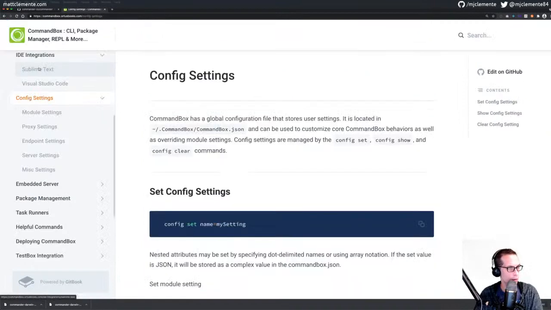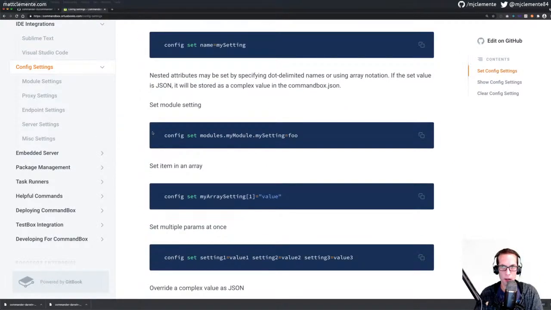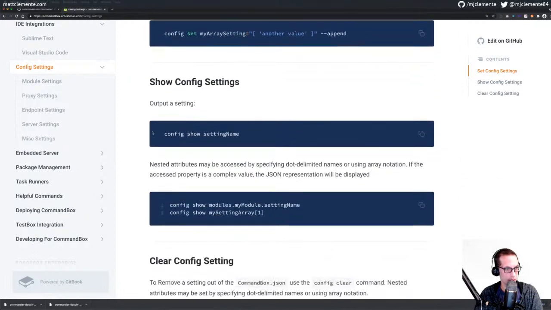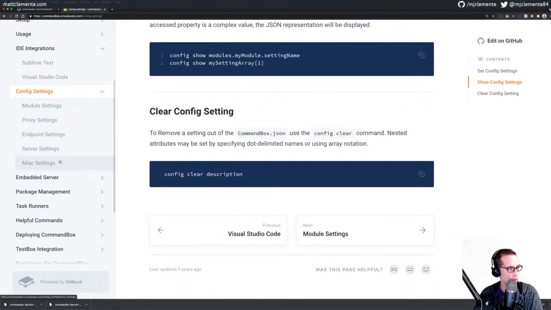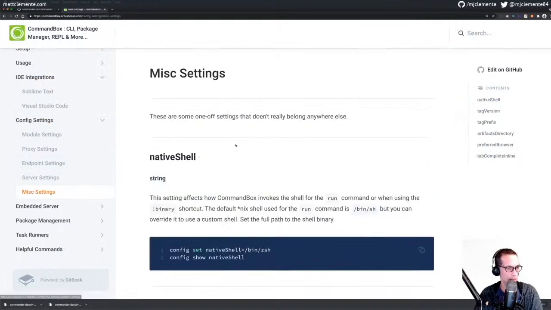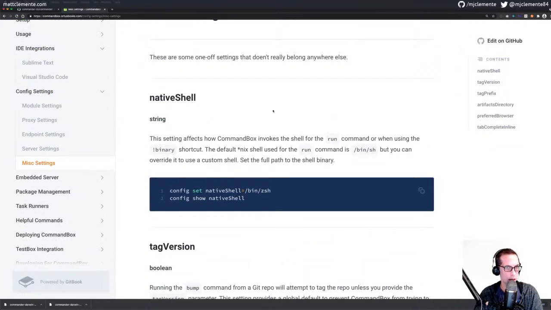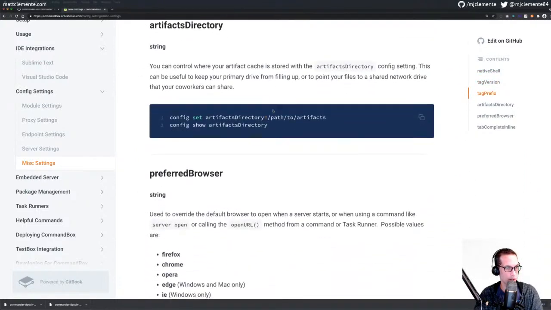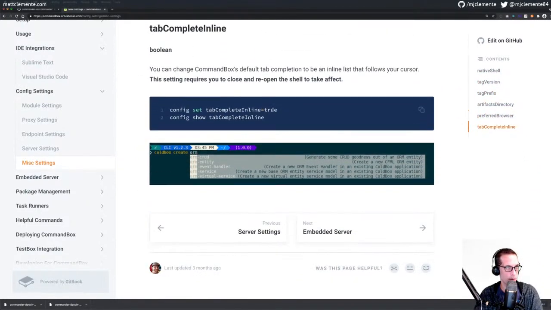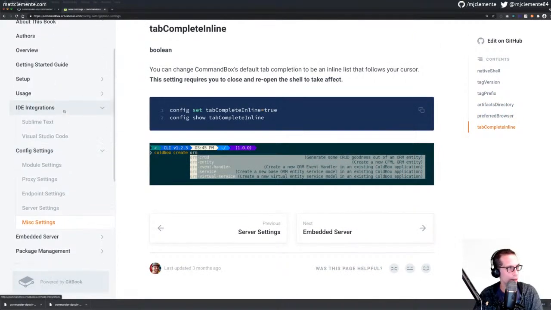So config settings, clear config, module proxy endpoint server, miscellaneous, tag version, tag prefix, artifacts, preferred browser, tab completion, inline. None of those.